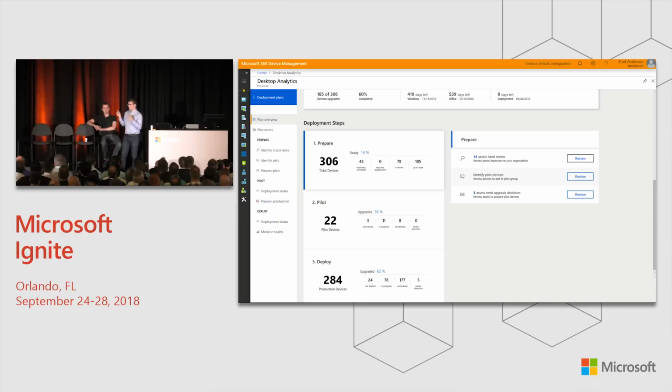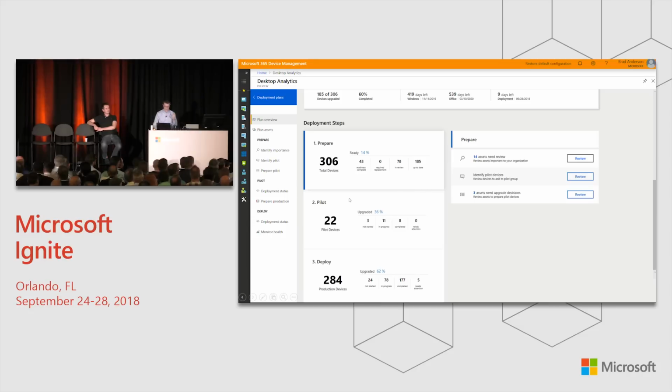But you can specify really important ones, and you can indicate what the readiness is for those applications if you have done testing already and you're aware whether they work or not. And then based on data that we have on whether those apps are installed and running on devices in your organization, we can then make a statement about whether that device is ready for a specific build of Windows and or Office. So after preparing, you'll get kind of a pilot and production.